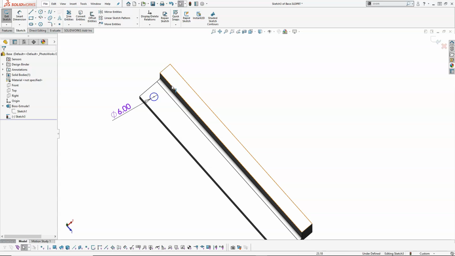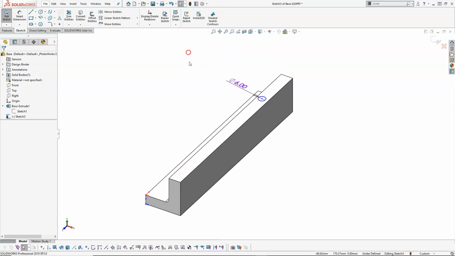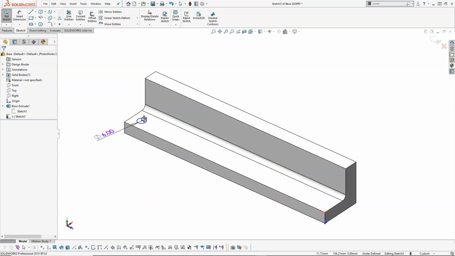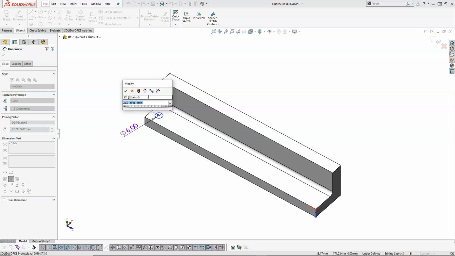So the edge, the bottom edge, the front edge, bottom edge. You get the point that pretty much anything that I can pick is, in most cases, going to project into that view and be able to apply the dimension.